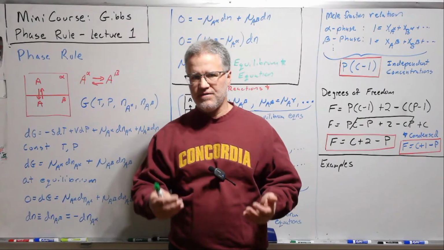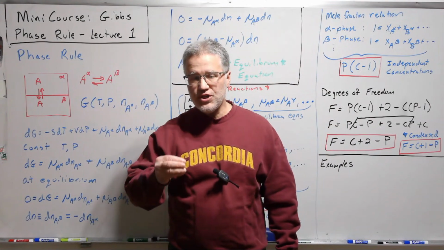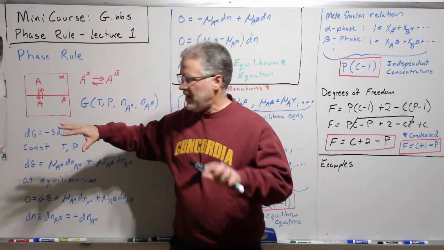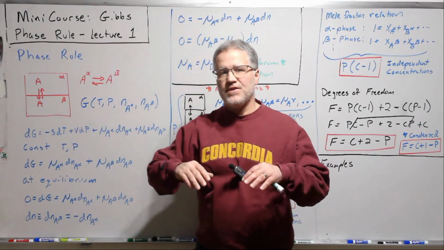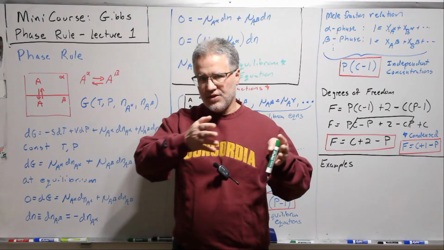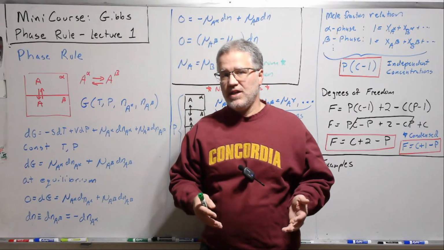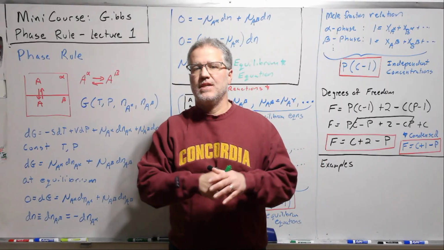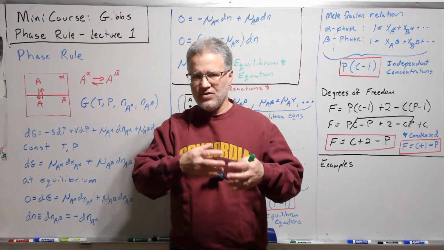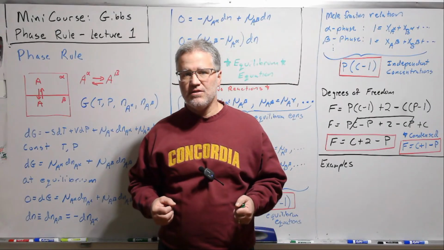And we need a little bit of definitions here. We need the idea of a phase. So a phase is a single homogeneous part of the system. So, for example, let's say there are two phases here, alpha phase, beta phase. If this was liquid water and ice, for example, we would say that there are two phases there: the liquid part of the water, and then the solid part of the water, the ice. Now, in a system of water and glucose that's mixed, that's completely homogeneous at the chemical level. It's mixed at the molecular scale. So it is homogeneous, and so that would be a single phase.